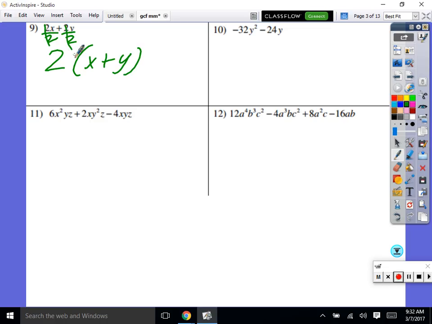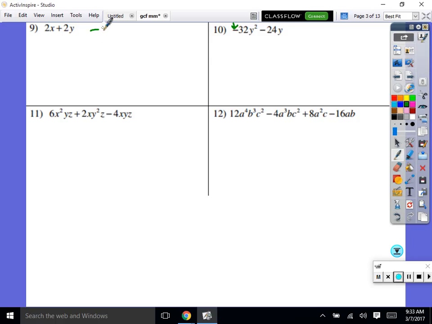Okay, next one. Here's one rule you've got to know. This is just a rule that you've got to know. There's no reason. There's a reason, but you're not going to know right now. Here's the rule. If you ever have a negative in the front term, in the very front term, and only in the front term, we always factor out a negative with our greatest common factor. So for example, if I went back here, I'm going to just show a basic example of what I'm talking about, and then we'll get a harder one.